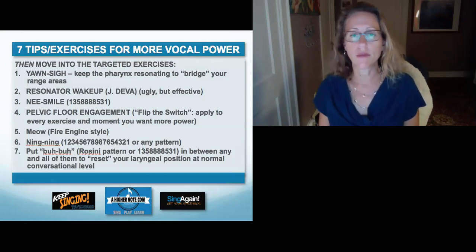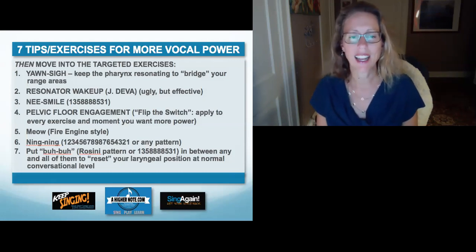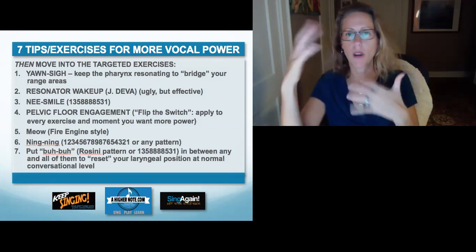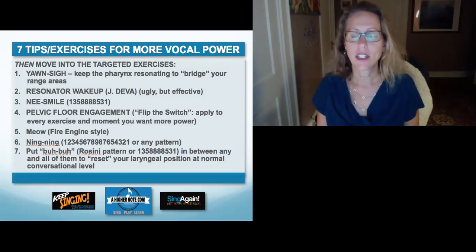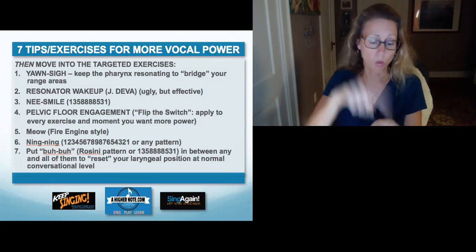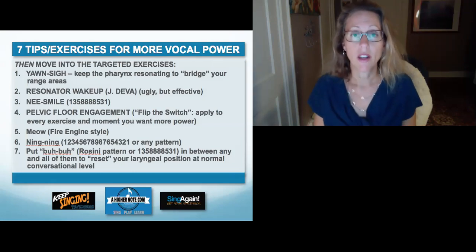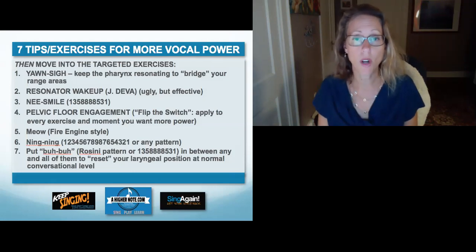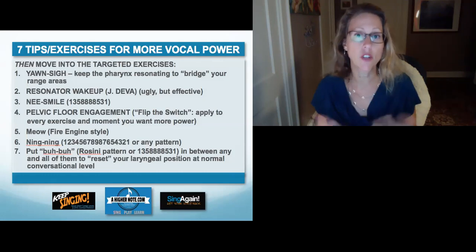Now it's going to feel weird some of the time, but just keep working your way through your range. You notice I moved up a half step each time. You can sit at a piano and find a start place and just walk up from one key to the next. You can use an online piano keyboard if you don't have a piano at home. You can use a pitch pipe, a guitar, any instrument you have facility with.